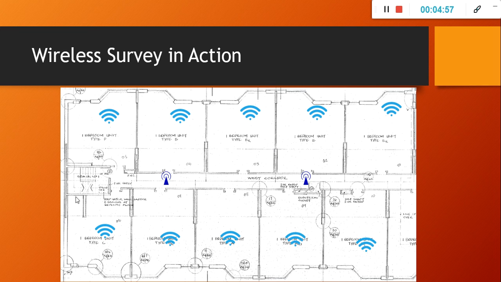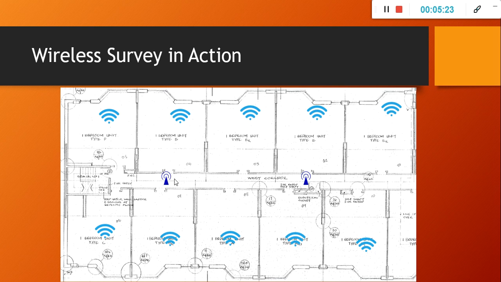Okay, so this is a sample of the floor plan that we survey. This is a hotel layout. As you can see, in the middle of this floor plan is the corridor. Usually we want to put the access point in the corridor.